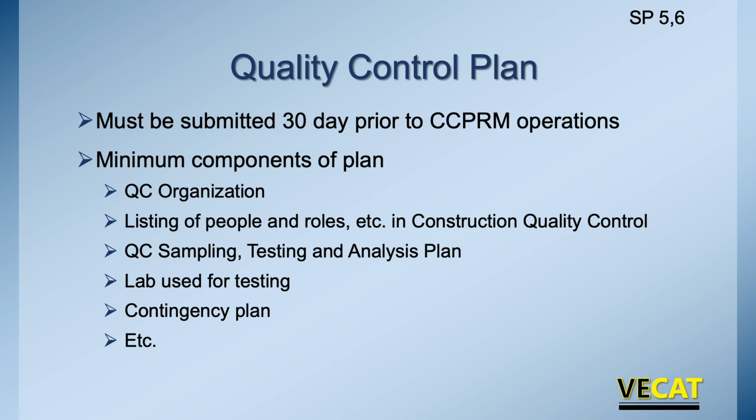Where the lab is going to be used, has the lab been checked over? Are the scales traceable? Have they been certified? If you're using a gyratory compactor, has it actually been calibrated? Or if you're using a Marshall hammer? Contingency plan, very important. What happens if something goes wrong? What are you going to do? How do you take a failure or something that didn't work out and make changes to correct it or address it? But those are the minimum. You can have other things in it. You put it together, submit it to the department for review and approval.